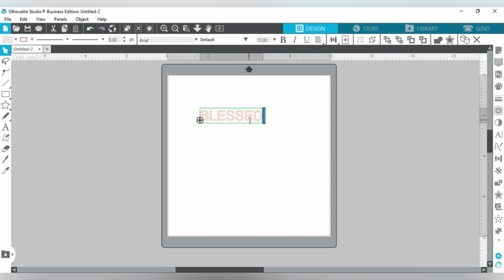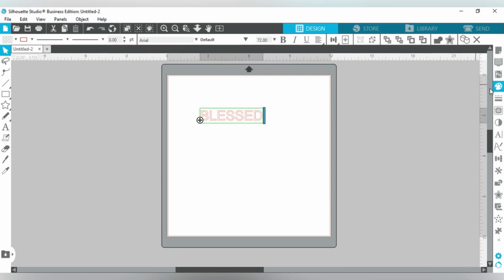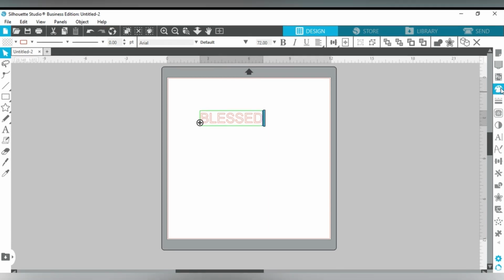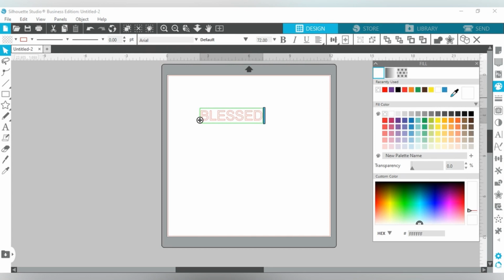Okay, when I do that, I am going to go over here to the fill panel, where you see this little coloring thing, and you're going to click on it.